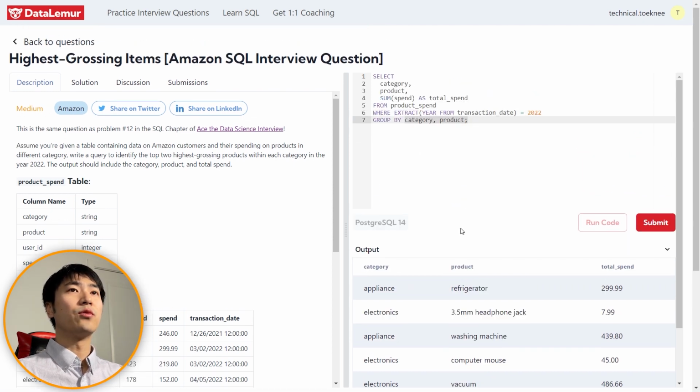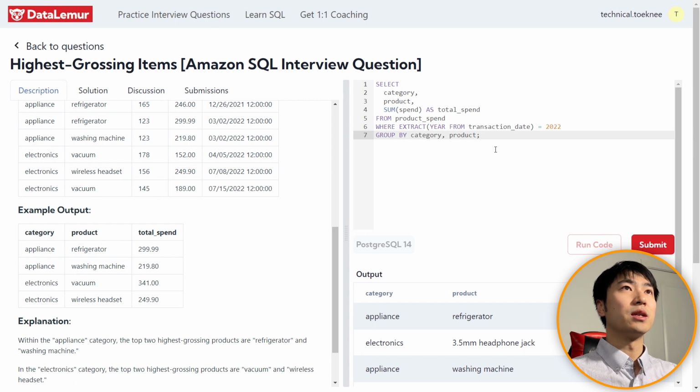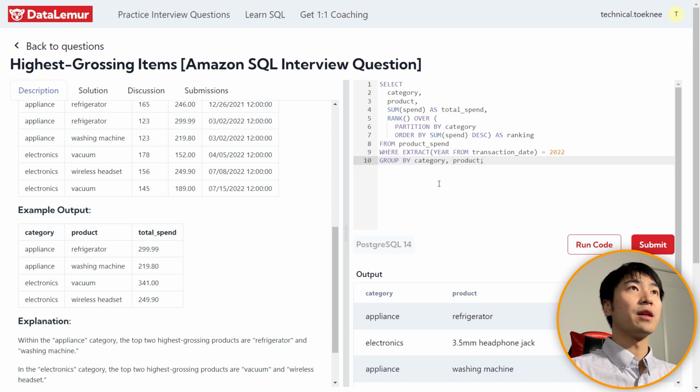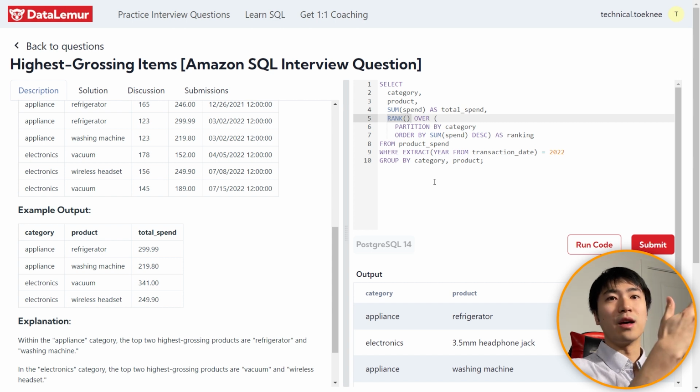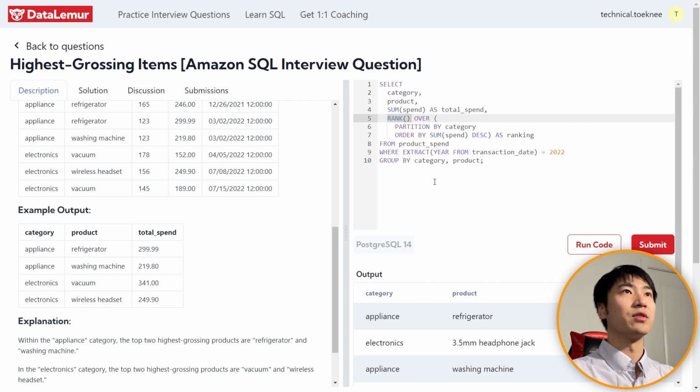So how do we move forward from here? Well, we know the question wants us to rank products based on their sales. So having that said, I immediately think of using a window function like dense rank, rank, or row number. In this case, we can use rank. Because of ties, we want the number to repeat. So if we have, say, one item and then a lot of other items tied for second place, we want to take all of those second place items because they have the same amount of sales. We can't just make one over the other in terms of revenue if they're the exact same revenue, right?